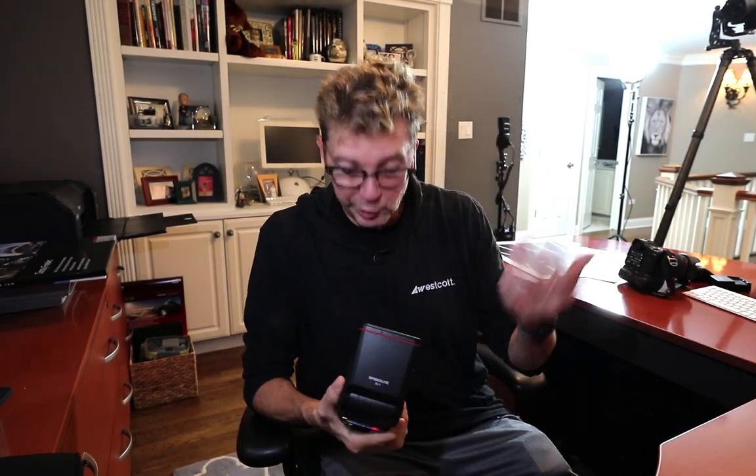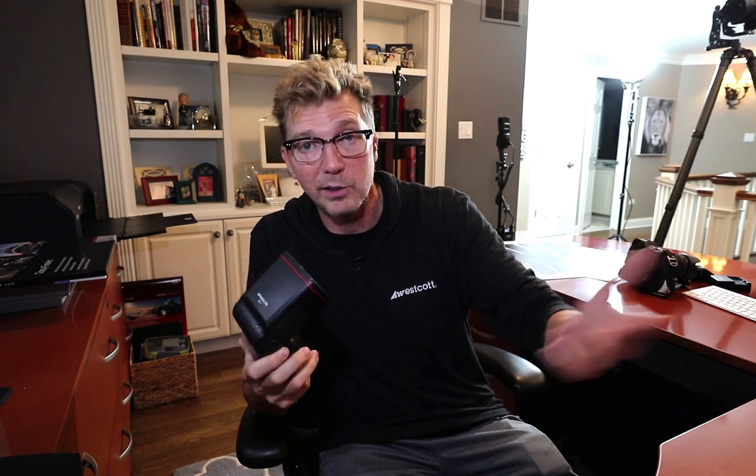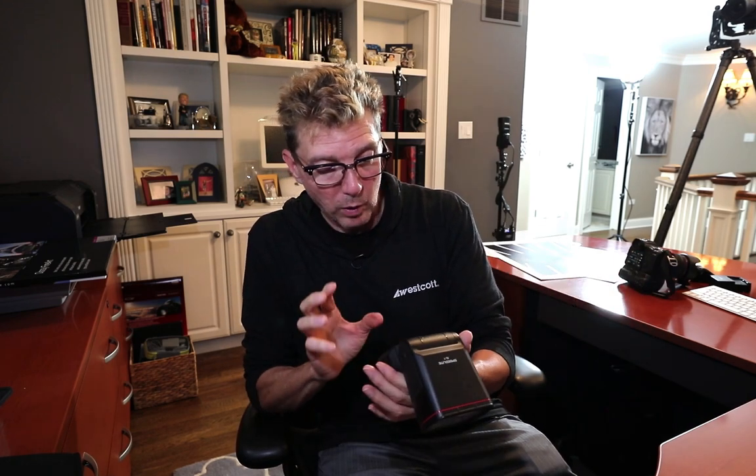Is it more powerful than the 600EX RT? Sadly, Keith, it is not. Sure, we always want more power, but I'm at that point with a trade-off that more power would be nice for maybe larger light modifiers off camera or shooting lower ISOs. But I've never been concerned with low ISO.